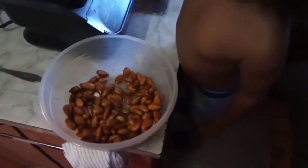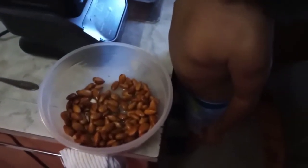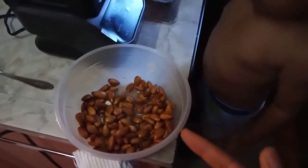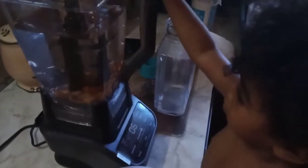You soak them overnight in some good water. Don't put them in the refrigerator. Leave them out and cover them up because they'll plump up more. And then you can either use a 3-to-1 ratio or a 4-to-1 ratio or whatever ratio you feel is best for you to get the consistency that you want.